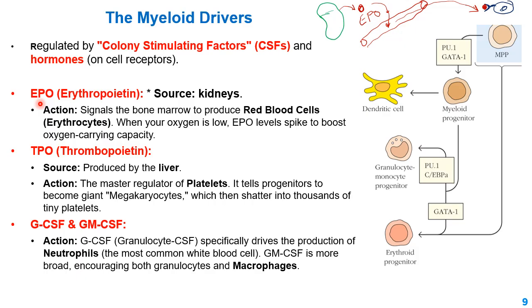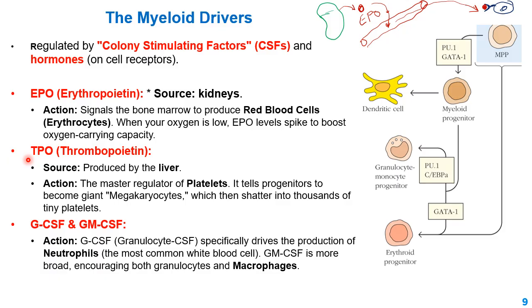All right, so here, erythropoietin is a hormone that is produced by the kidneys. It goes to the red bone marrow, and it tells the MPP cell that you need more red blood cells. Your precursor cell starts to upregulate certain genes that are going to transform it into a red blood cell, also called an erythrocyte.